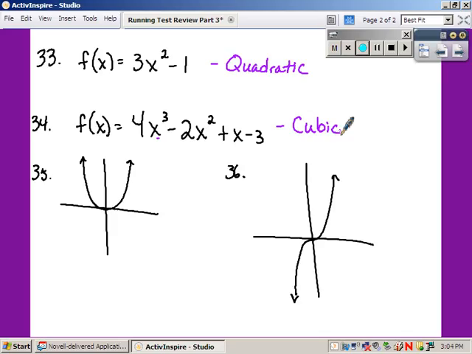Number 35 and 36 ask you to give the name of this graph. Well, the name of this thing right here is what you want. So it's kind of like you're naming the shape. Like when you say a function is linear, that's describing the kind of function. But the shape it makes on a graph is called a line. In this case, this is a quadratic, but the shape it makes is called a parabola. And for 36, the function it represents is a cubic, but the shape it makes is called a hyperbola.